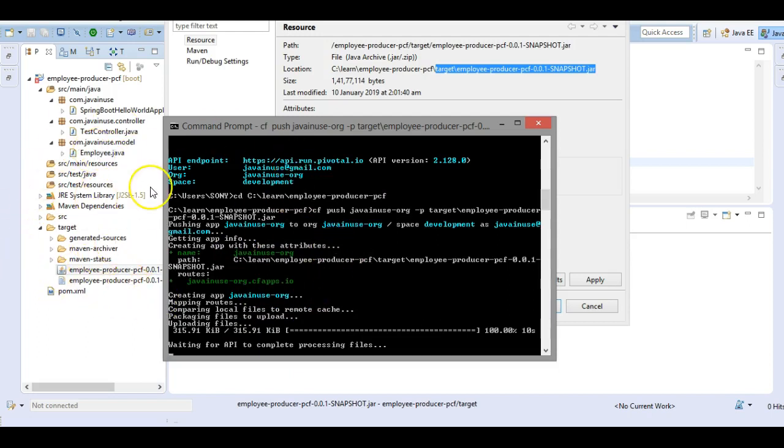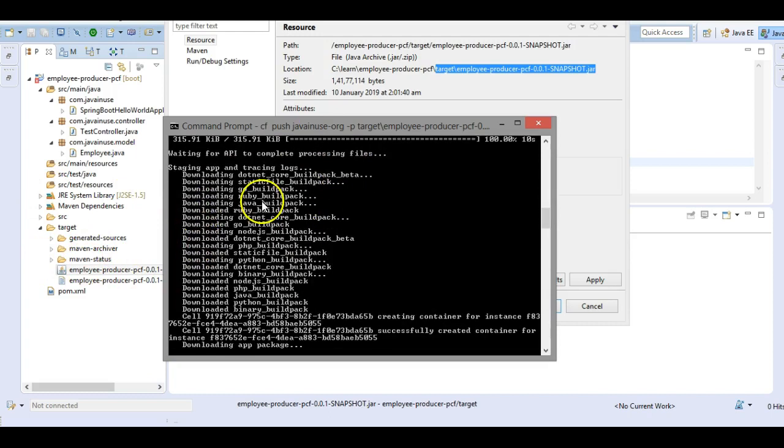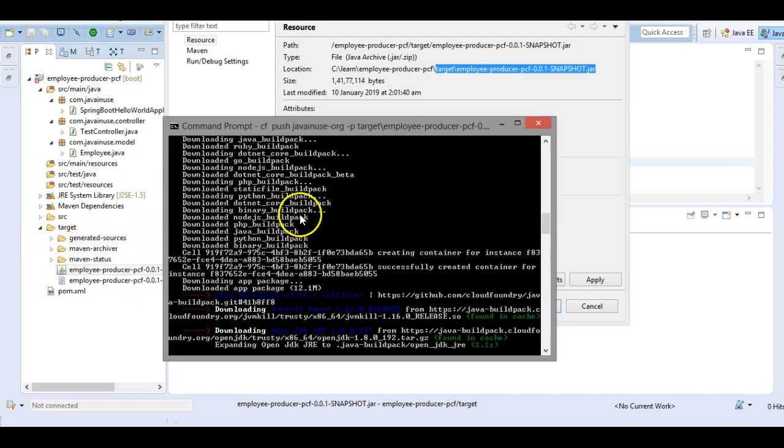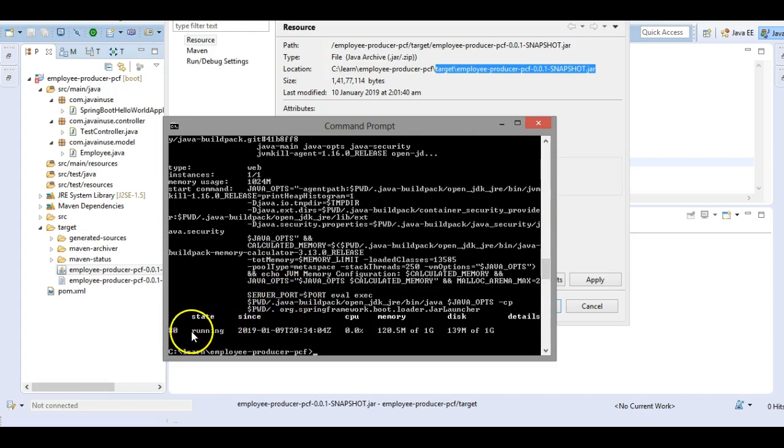Even if this was some node application and we had just pushed it to Cloud Foundry, it would have itself detected what type of application it is and accordingly deployed it. By default, Cloud Foundry recognizes the type of application if we don't specify it, and deploys it correctly. Here it is showing that our application is successfully deployed and it is running.